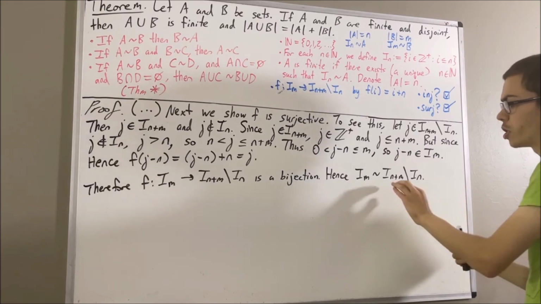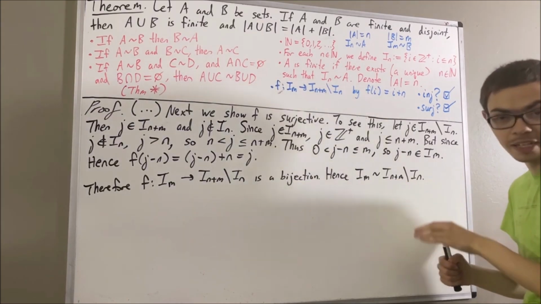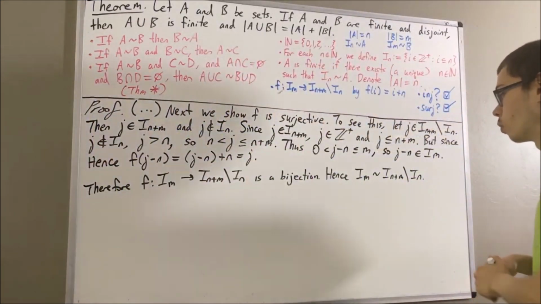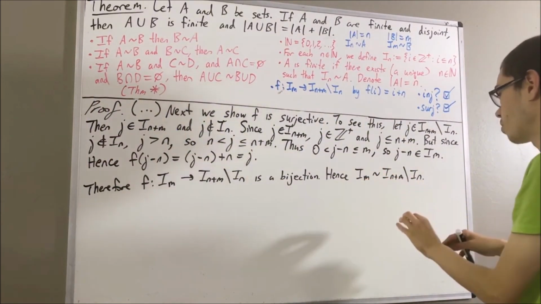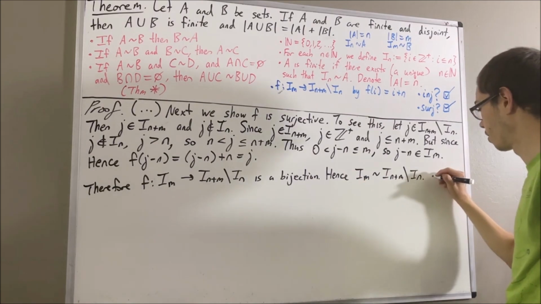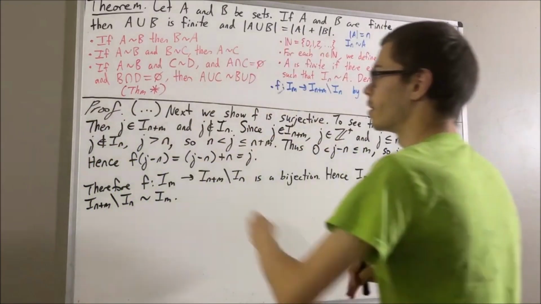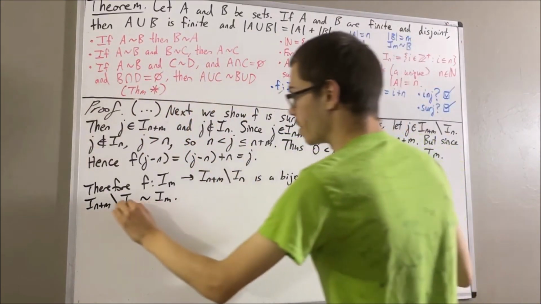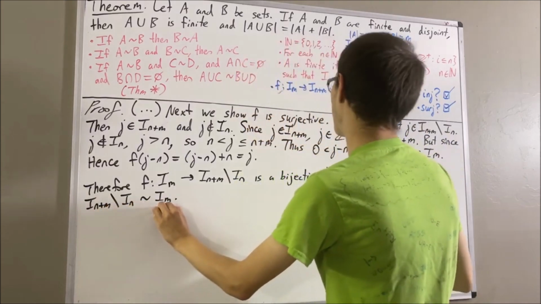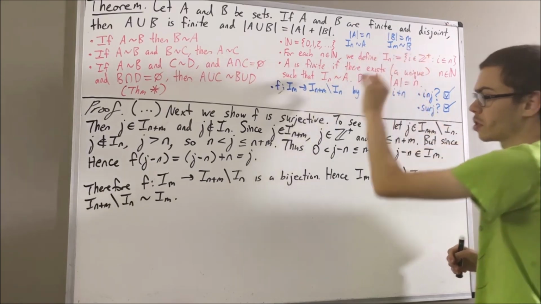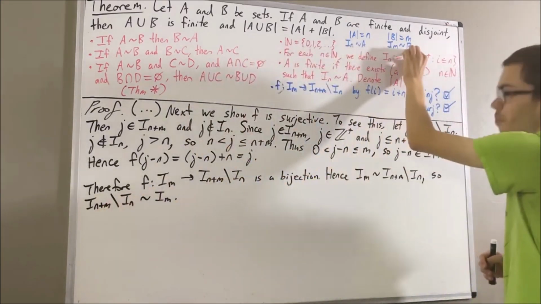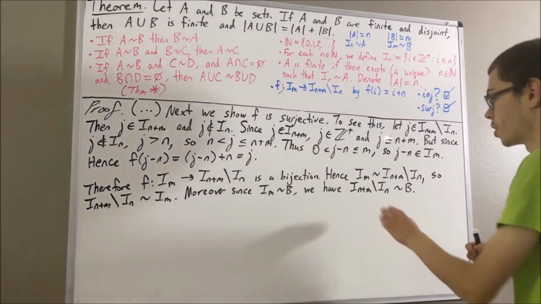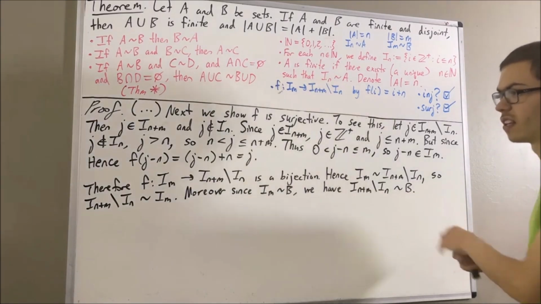Step 2, if you recall, was to show that there's a bijection from this set to B. And we said that we could do that using these first 2 facts. To see how, since there's a bijection from this set to this set, it follows that there's a bijection from this set to this set. That's by our first fact. But by our second fact, since there's a bijection from this set to I_m, and there's also a bijection from I_m to B, it follows that there's a bijection from this set to B. So this completes step 2 from our plan.